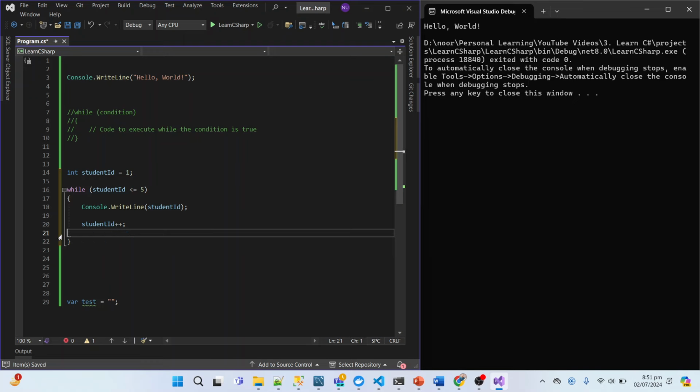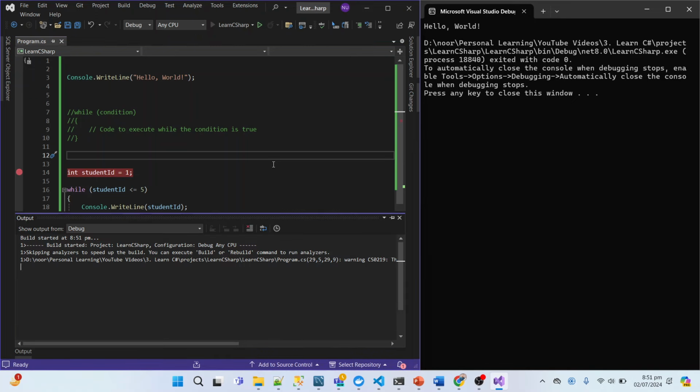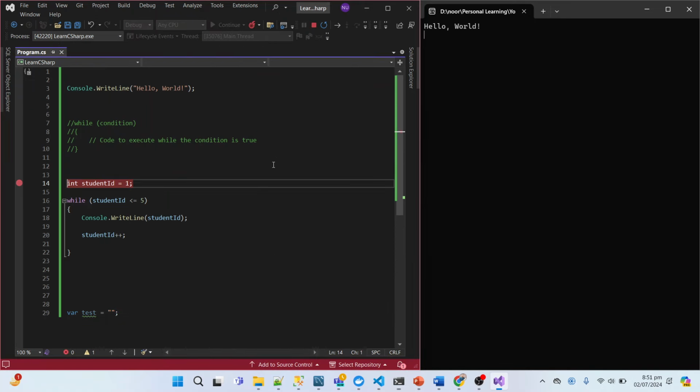Now let me put a debugger here and run the code. The student ID is 1. Now this condition is true, because student ID is less than or equal to 5. That is why the execution will come inside the while block. On this line, I am printing the student ID to the console.